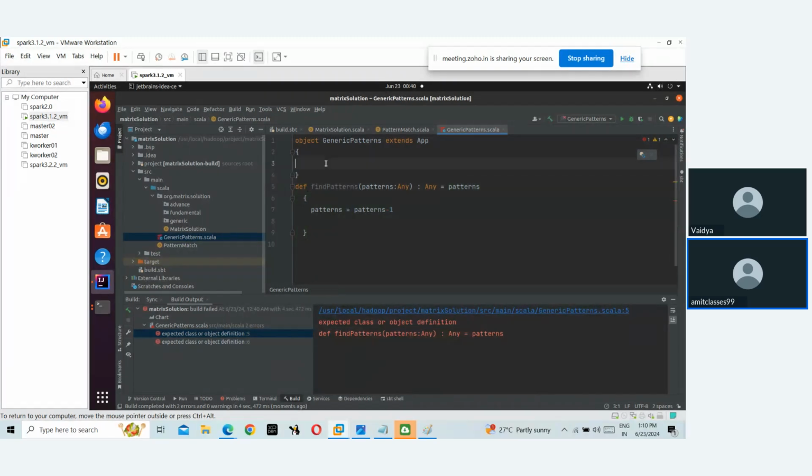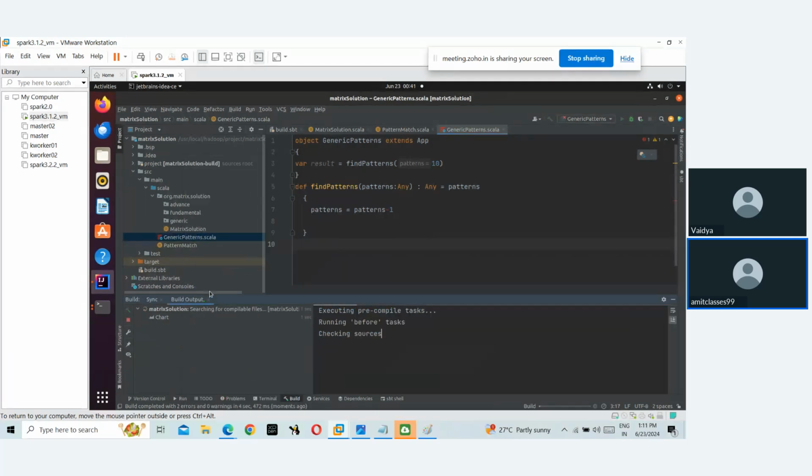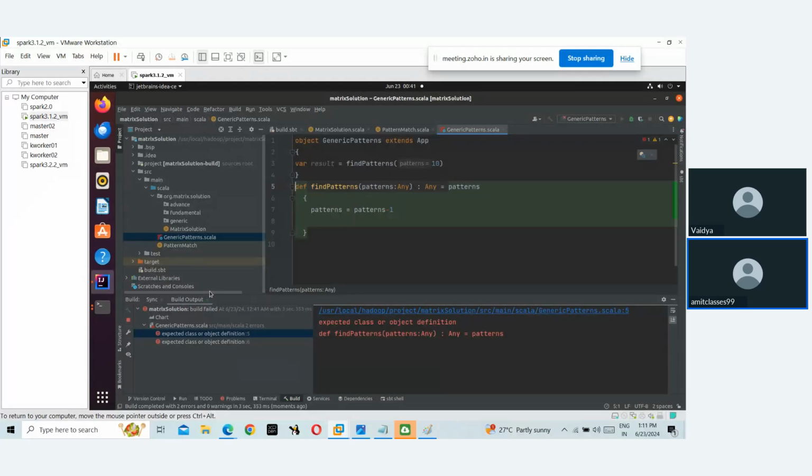So what we can do is call findPatterns right here. I can say var result is equal to findPatterns, and let's say I'm passing 10. I'm not giving any return type and all, just trying to show you. Still we have the error.